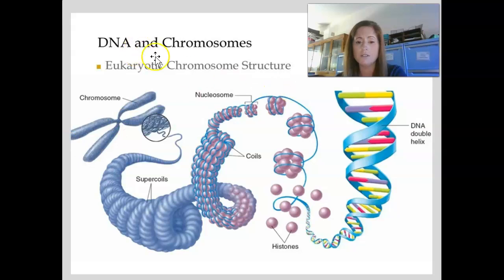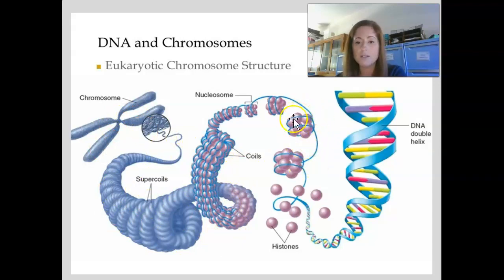In eukaryotes, this is more what you'll see. This is a chromosome, which you've probably seen a picture of. This is a 2-armed chromosome. Sometimes you'll see 1-armed chromosomes, but this one's a 2-armed chromosome. This chromosome wraps up, so we've zoomed in here. And this DNA, which looks like a double helix, wraps around these histone proteins, and it actually wraps around 8 different histone proteins and then is secured by a 9th. Each of those is called a nucleosome, and those nucleosomes then continue to coil up around each other to form a chromosome. We call those supercoils.